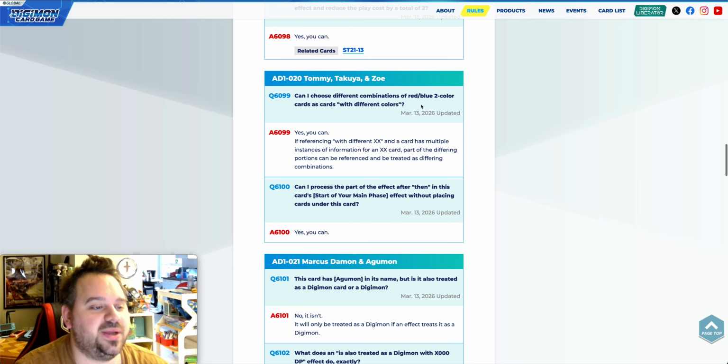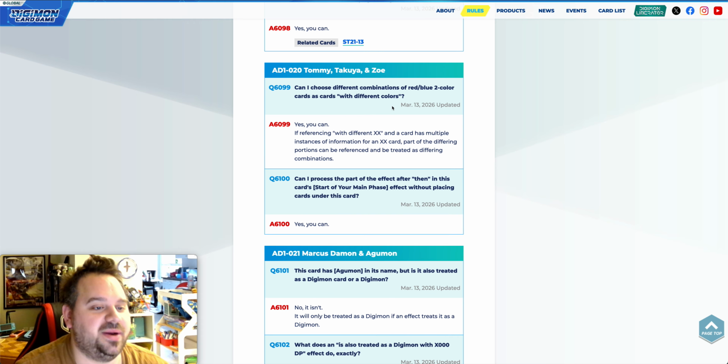Tommy, Takuya, and Zoe, can I choose different combinations of red/blue 2-color cards with different colors? Yes, you can. Referencing with different XX, and a card has multiple instances of information for an XX card. Part of the differing portions can be referenced and treated as differing combinations.